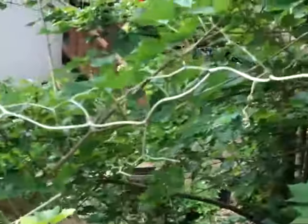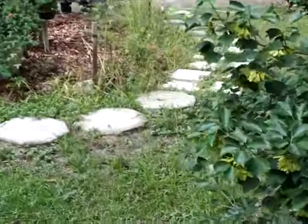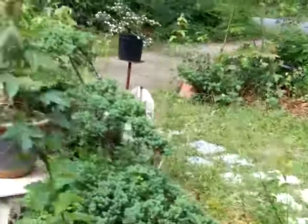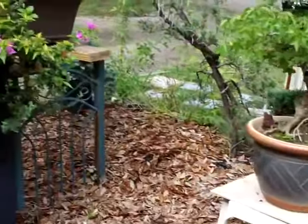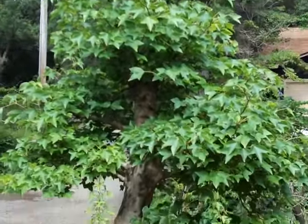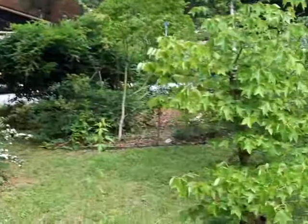But anyway, here I am up in the Trident maple. And this Trident, I'll keep saying it every time I make a video, was a cutting that I took from my bundle of 15 trees that I made bonsai with, and some died, gave some away, sold some, whatever. And I planted this tree in the ground for my children. And so it's been there close to 27 years. But that's the original tree out of the bundle of 15. And that is the top that I cut out of this tree. And I simply rooted that.